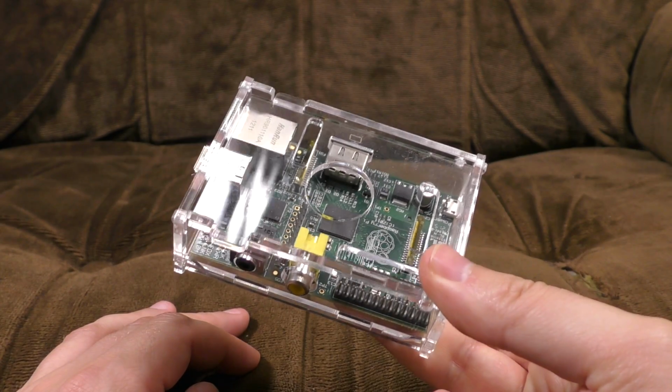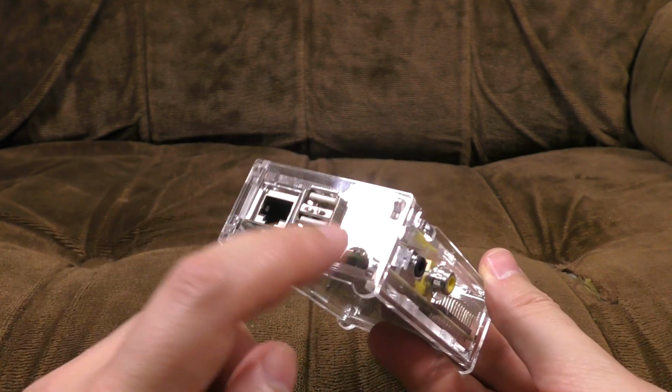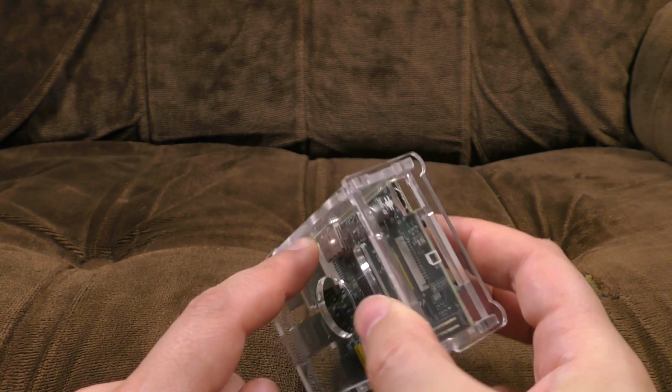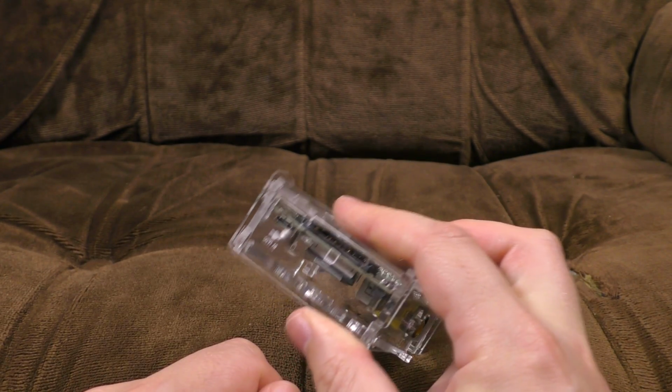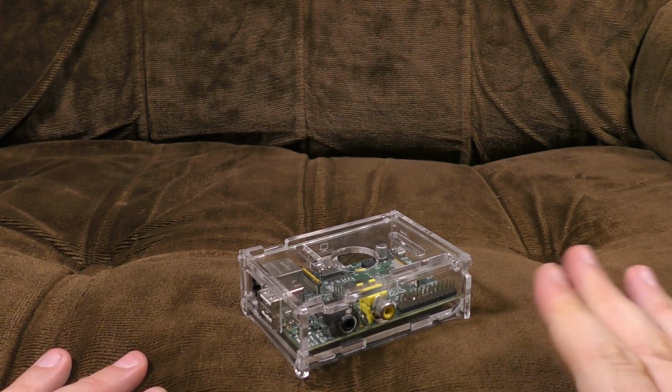This is one of the old 2011 Raspberry Pi Model 1s. You can tell there's fewer USB ports. It's got a composite TV out and a full-size SD card slot. Anyway, that's enough technicals. We're here to talk about the cases.